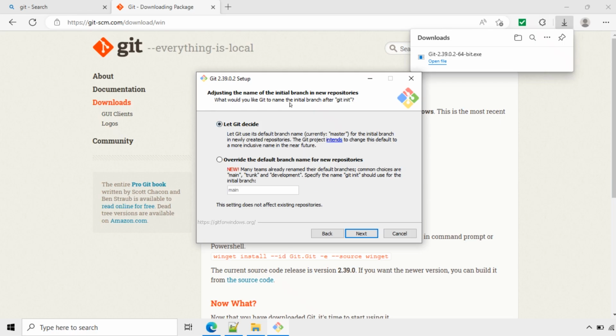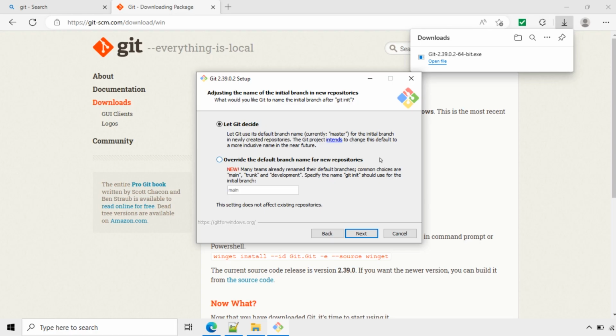Adjusting the name of the initial branch in new repositories. What would you like Git to name the initial branch after git init? Once the repository is initialized, it creates a default branch. Here we have two options for that. Let Git decide: if you choose this option, it creates the master branch as the default.